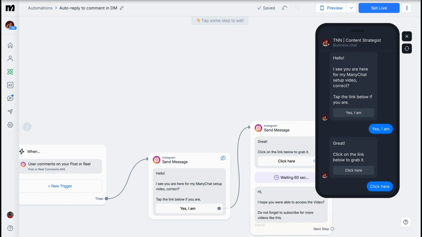All right, there you have it. So that was very simple, wasn't it? All right, so I want you to go ahead, use that template, create your triggers and automate the delivery of your freebie. Remember to turn on the comments so that you're not manually responding to everybody who comments that trigger word.